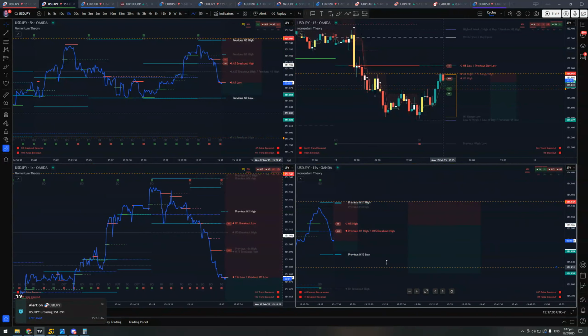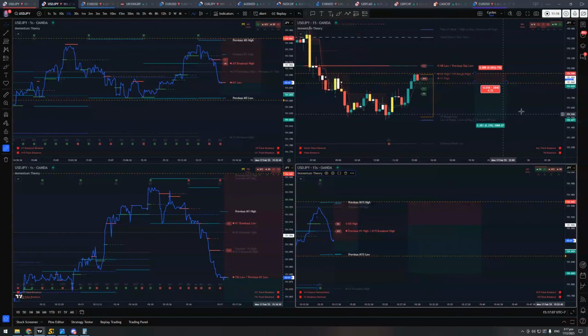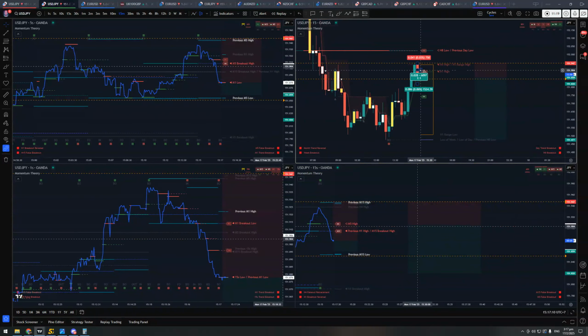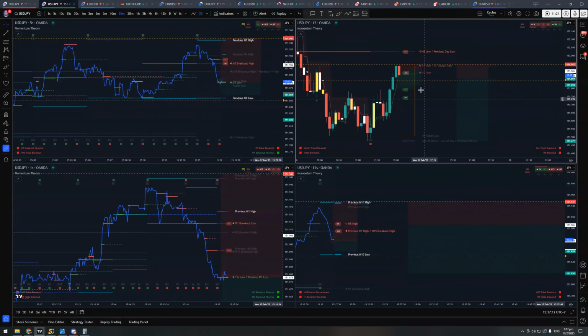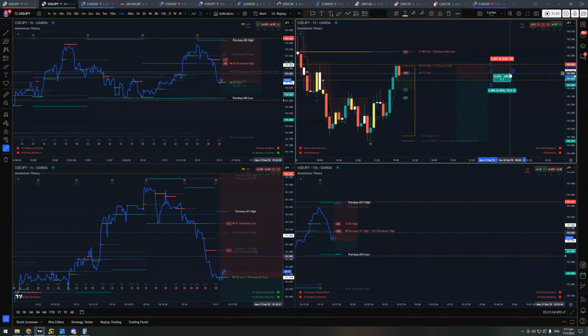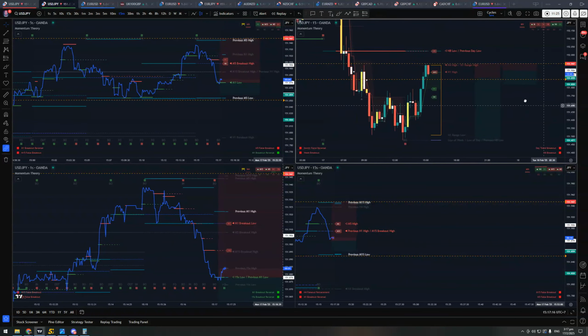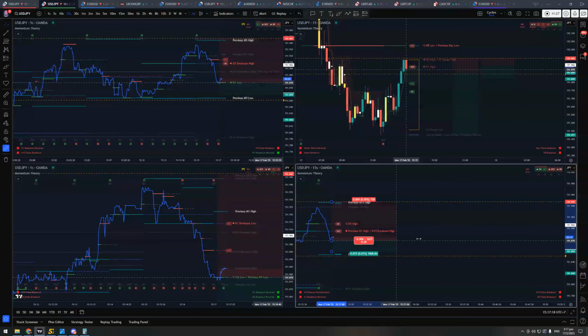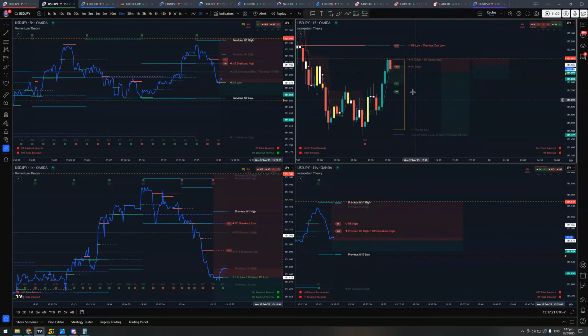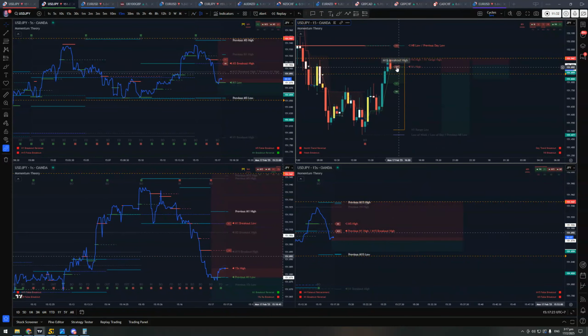Next position, so I slowly size in my positions here as momentum is shifting. I don't care about head and shoulders or any pushes or anything like that. I just look at where price is closing.